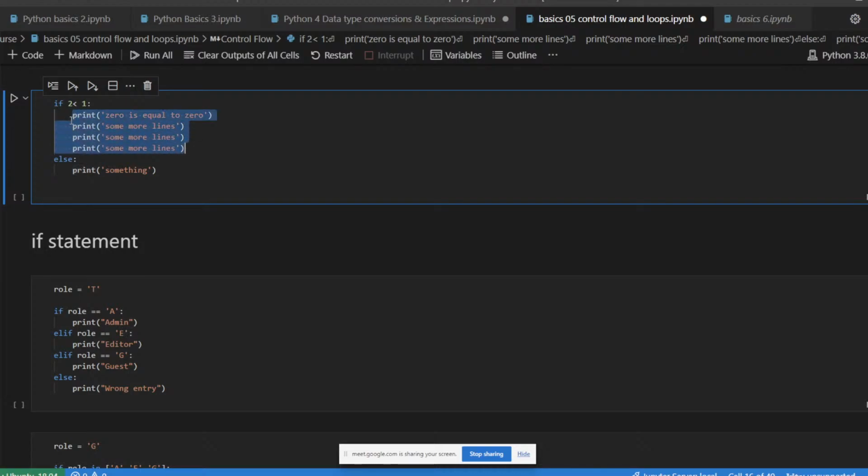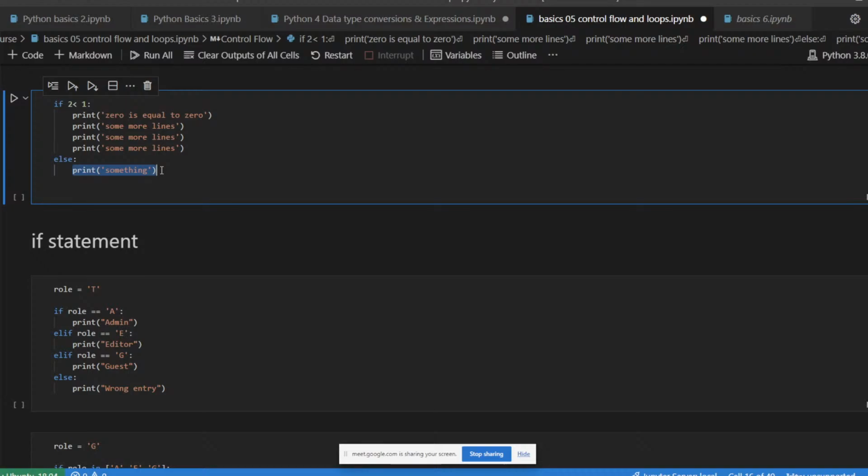This code block is indented by one tab or by 4 spaces. Similarly, this is also indented by 4 spaces. If this condition is met, this block will get executed. If this condition is not met, then it goes to else. Then this block is executed.